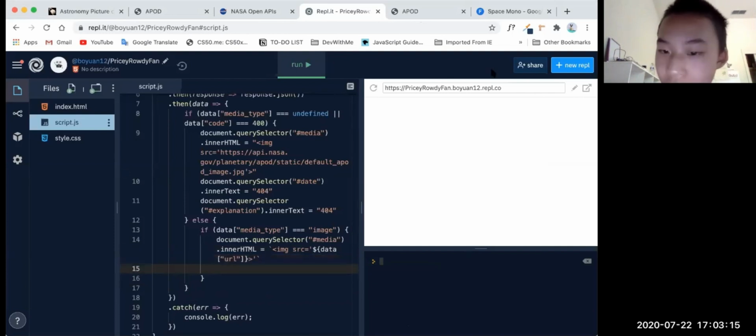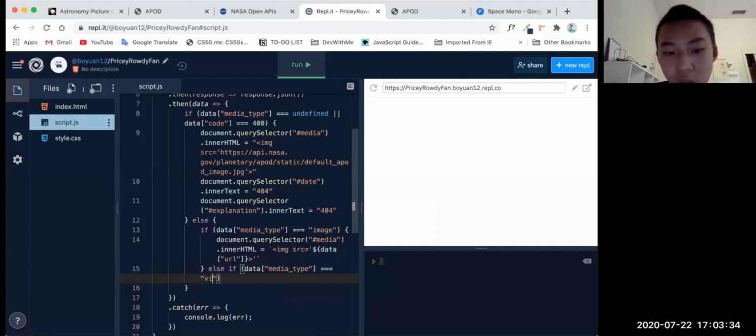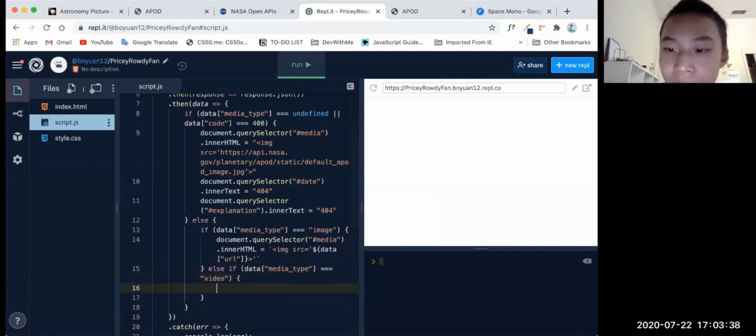All right. So now it turns out that we actually have a different kind of media type as well, as I just mentioned before. It's called video. So if data bracket media type equals to video, it's usually a YouTube video, which I'm going to assume it is.